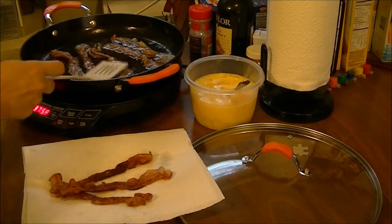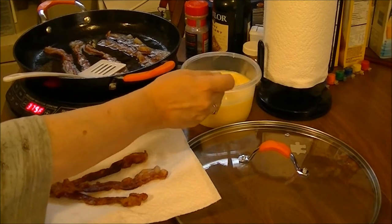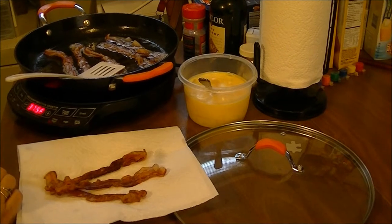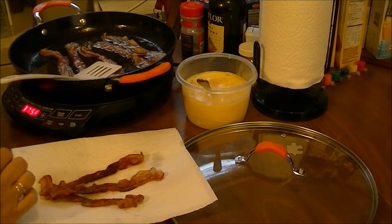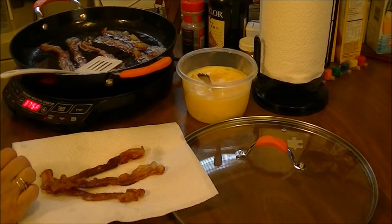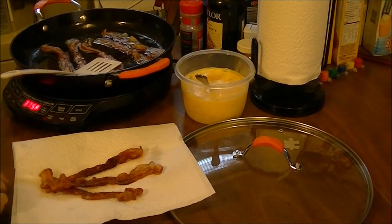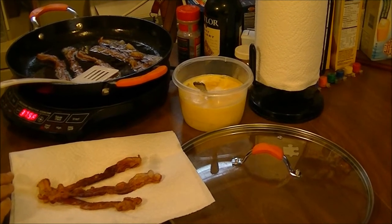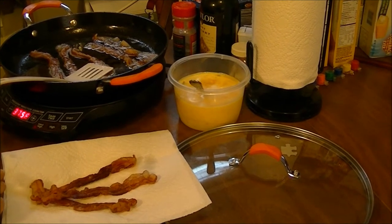After I get these out I'm going to try scrambled eggs and see how they do. This pan is called Latina and I got it from QVC. It was $32, and with shipping it ended up being $12 for shipping, so I got it on four payments — I pay $11 a month for four months.